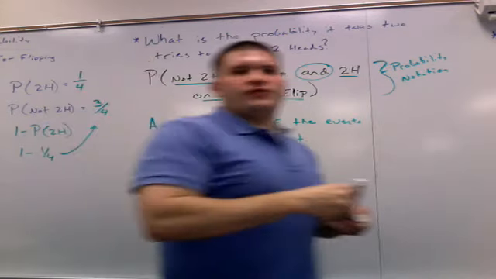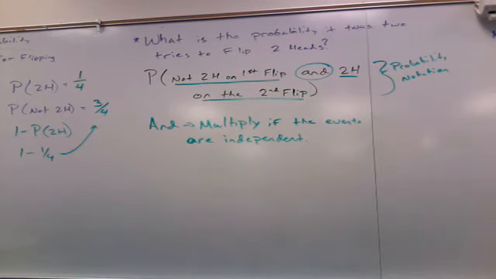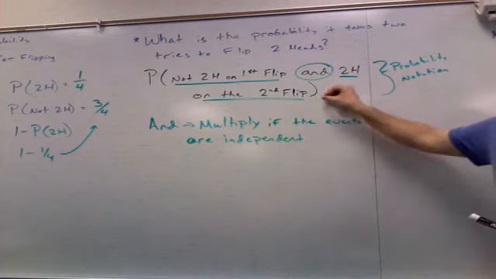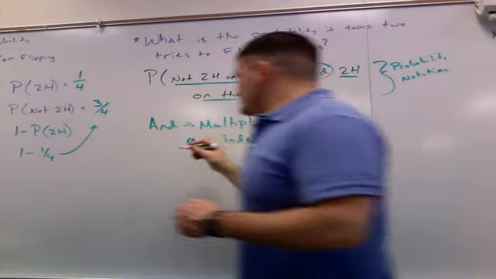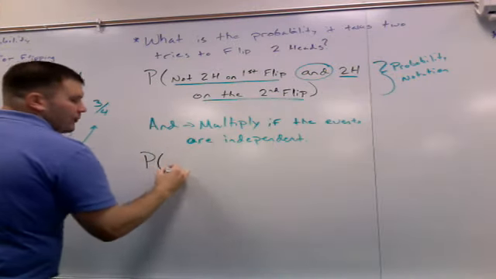Is my first set of flips independent from my second set? So, let's think about it this way. If I flip my quarter, and I flip my penny, okay? Oh, I got two heads. Kind of funny. If I flip my quarter and my penny, all right, does what I got on my first flip affect what I get on my second flip? No. So are they independent? Yes, they are independent.